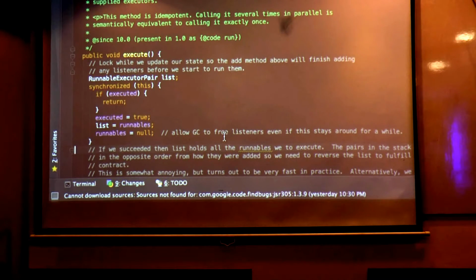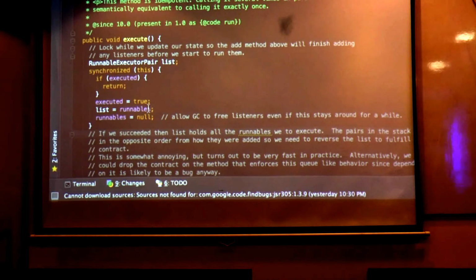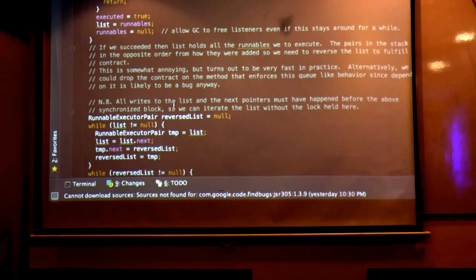So the other curiosity here, which I think is way, way, way weirder, is that we take the list of runnables, we put it aside, we have this list of runnables. The next thing this code base does is it actually reverses the order of the list. So when registering, we prepend to a linked list, which means that we're essentially maintaining our list of listeners in reverse order at any given time. So what this does is it takes it and reverses it so that they can be replayed in the order in which they were registered.